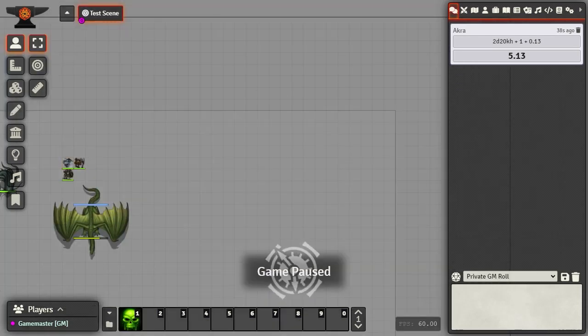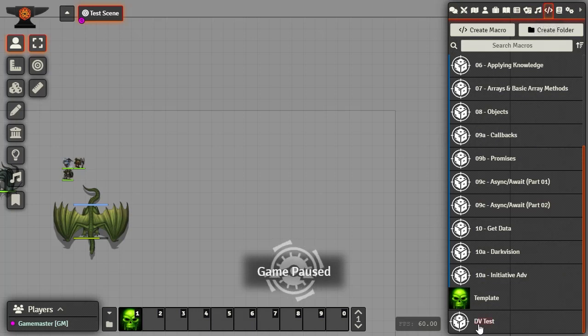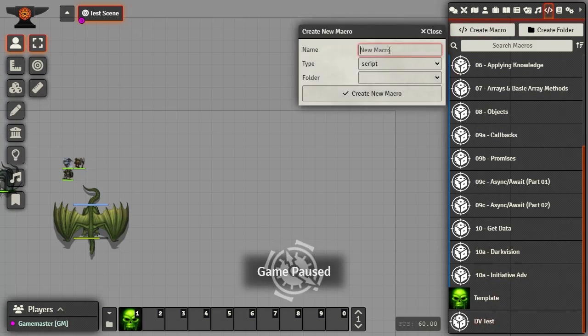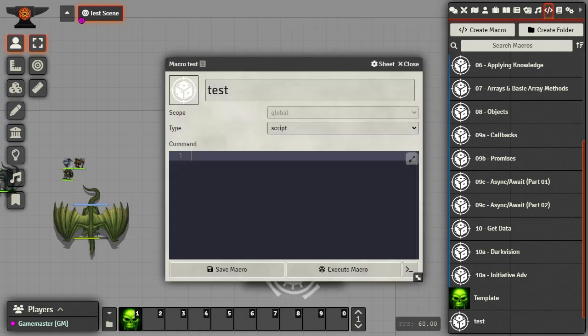So I'm going to save that, because I do know that this other one that I called test, oh, it's not that one. I guess I ended up deleting it. But if I go ahead and say create macro, and we'll just call it test, I'm going to paste my actual code in there just so you can see what it actually does. And get rid of any of this extra junk that we don't need. Is this the right one? No, that's the other one.